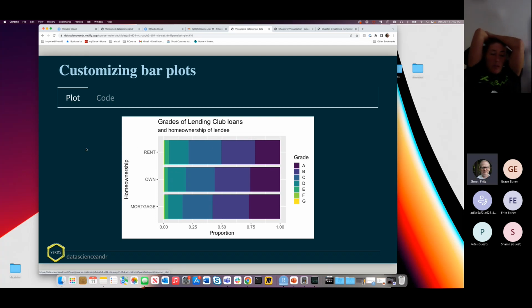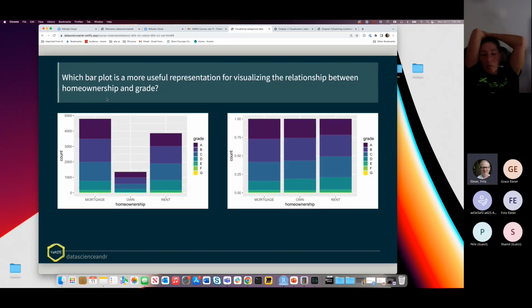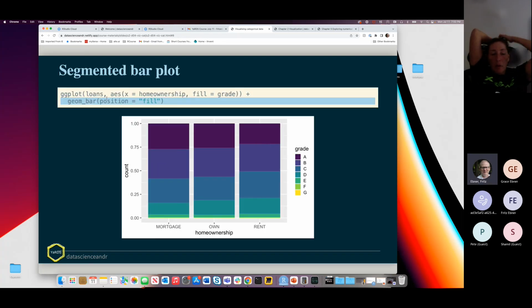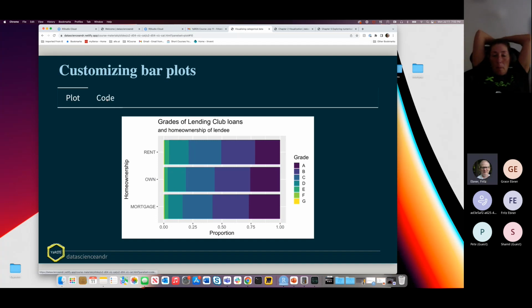And since you're just saying home ownership, will it take the categories in the order that they appear in the data set, or is it alphabetical order? Because it seems to. I believe it's alphabetical. Yeah. Yes. And you can order it. Well, you'd have to figure out a way to order it. Like you could use a range to order it, I think. That's a good question, actually. I'd have to Google that. I don't know.